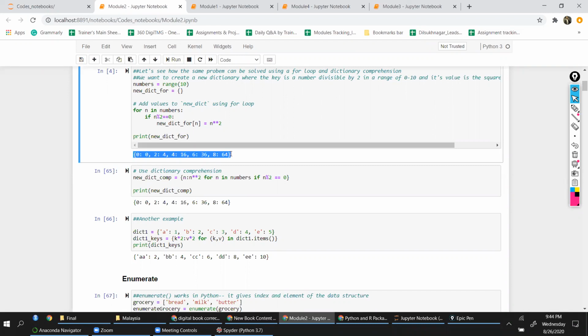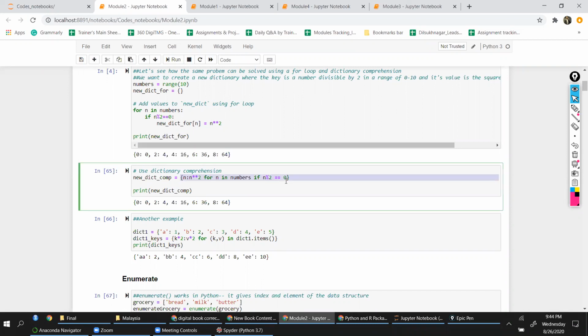Right? Now the same thing is done in this form. So you're saying n colon n square, this is your key value pair mapping. That would be the result. For what values? For each and every value which satisfies this condition from this n.